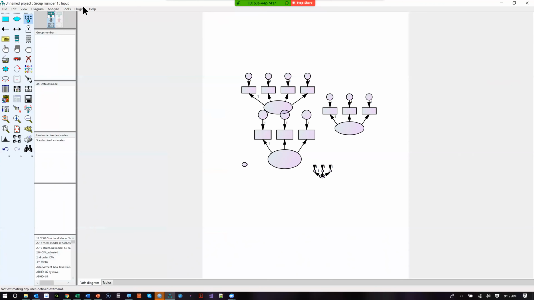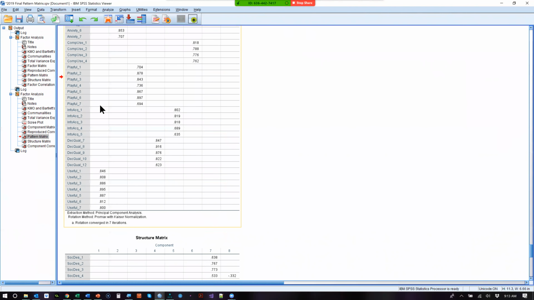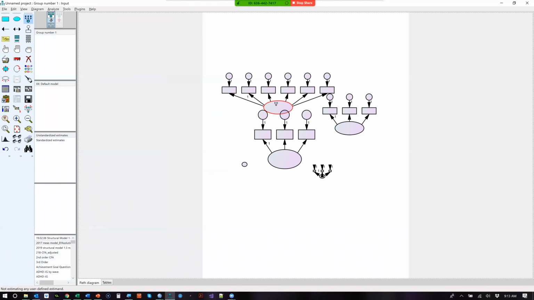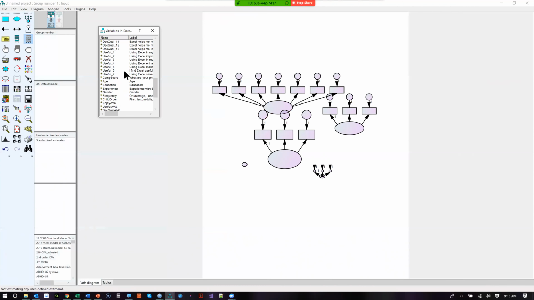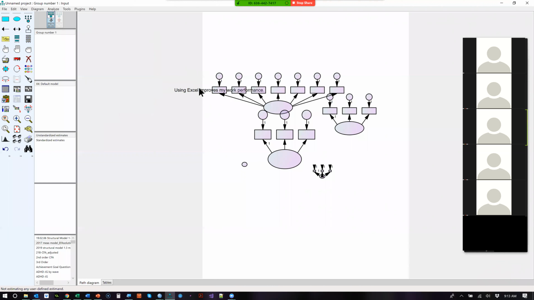So I'm just gonna delete all that. But before I delete it all, what you would do typically without plugins is create this measurement model based on your final pattern matrix. So we have factor 1, which is usefulness. We have 7 items on usefulness. So we'd create a latent factor here with 7 items. And then we go to this white stacky thing and we drag usefulness 1, 2, 3, and so on, over here. Oh, look at that awful thing. There's this default setting in Amos that displays labels instead of names. We'll have to fix that. So anyway, we go and drag all those in. It's kind of a pain.